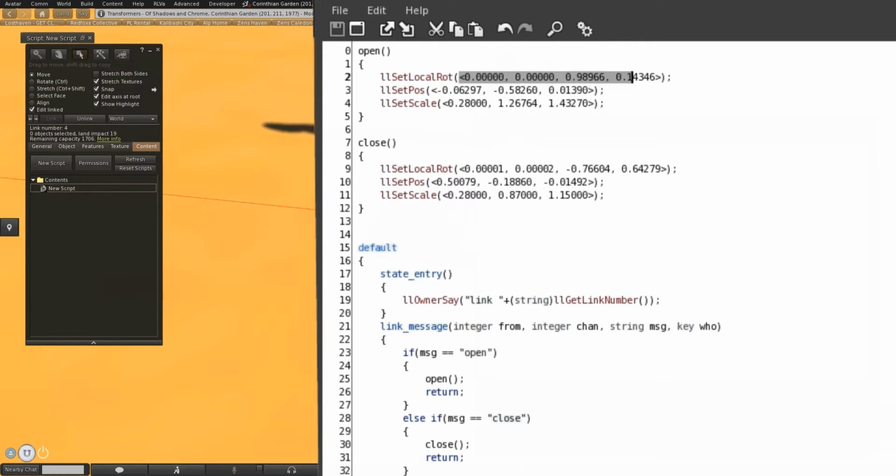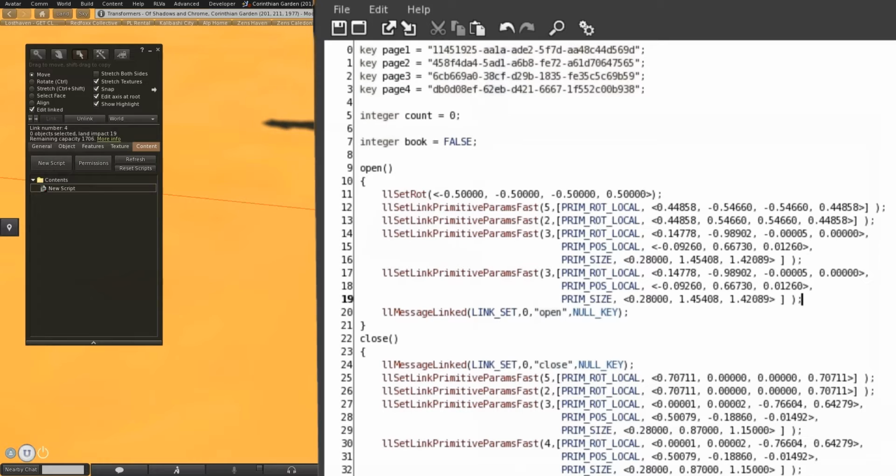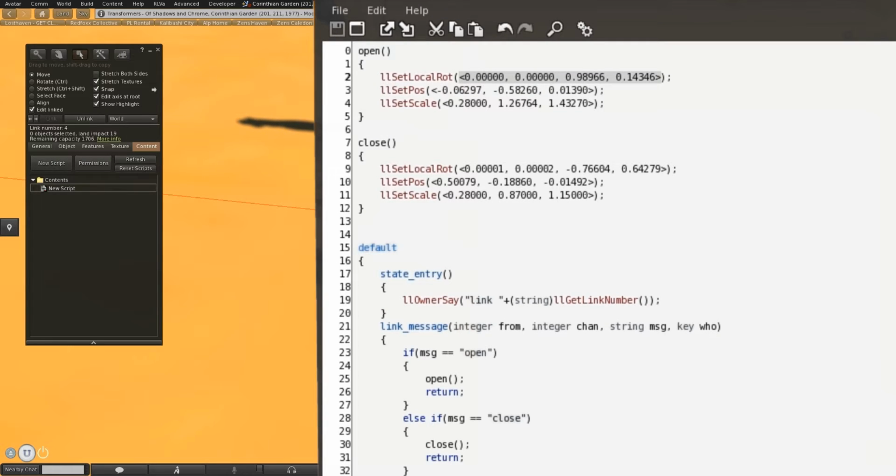So we go back here, take its open settings, local rotation. Whoops. Wind up with double sets of brackets. That would be incorrect.